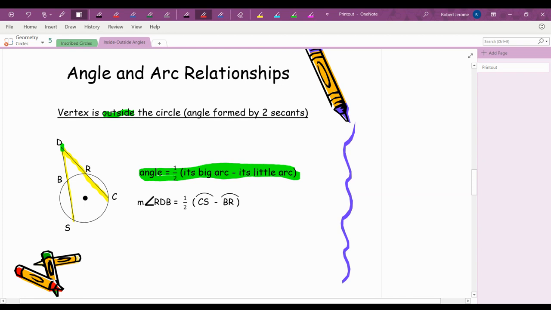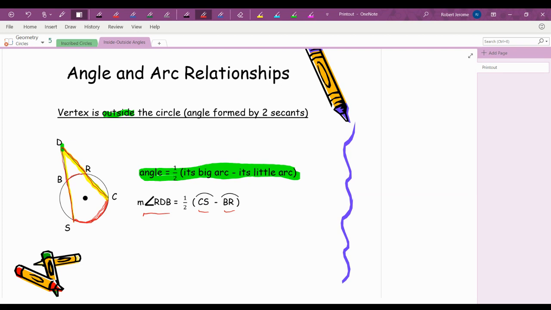So if the angle is angle RDB, or we can say angle CDS, it cut off two arcs from that circle. And those are the two arcs we're going to use. So for our angle, we're going to subtract those two arcs. And I'm always going to say it's big arc minus little arc, so that way we don't have to get into negative numbers and worrying about that. Always subtract the little one from the big one. And the big one is the one farther away. Look at those two arcs. This arc certainly looks bigger. And it is. So it's always the one that's farther away that is the big one.